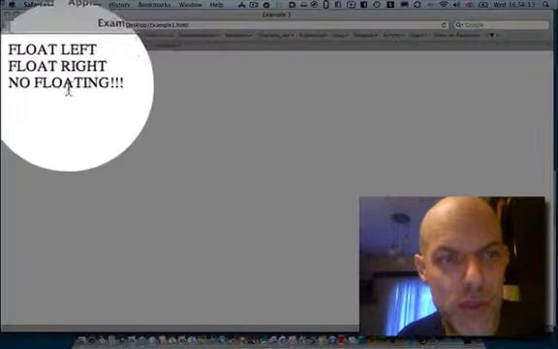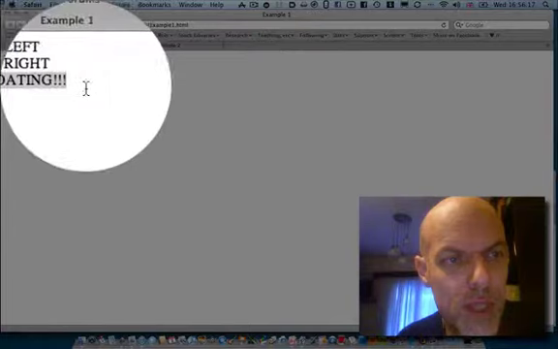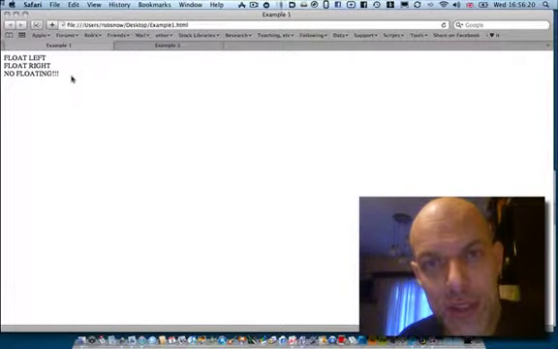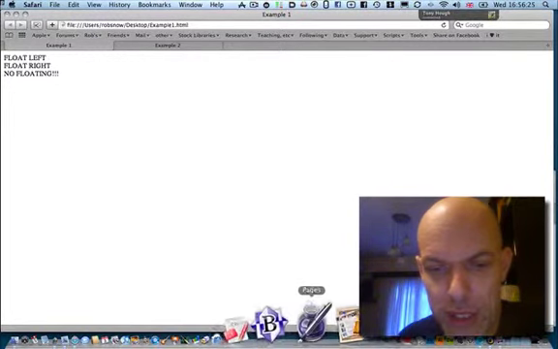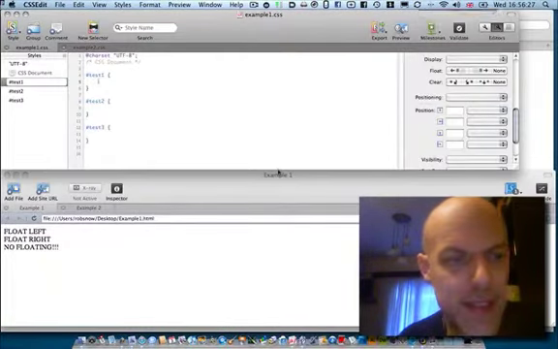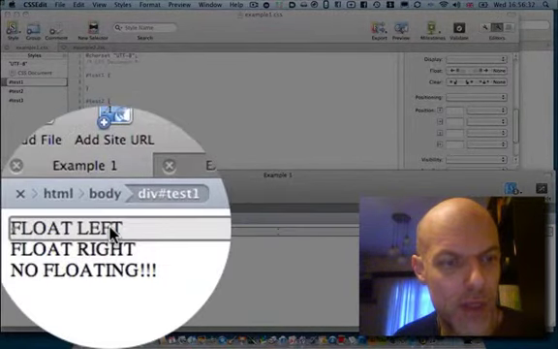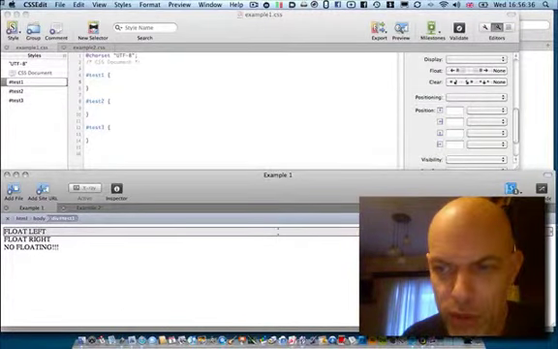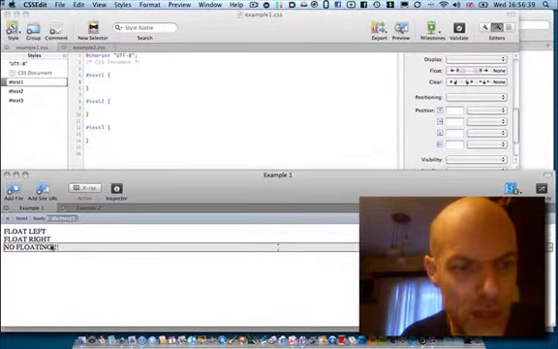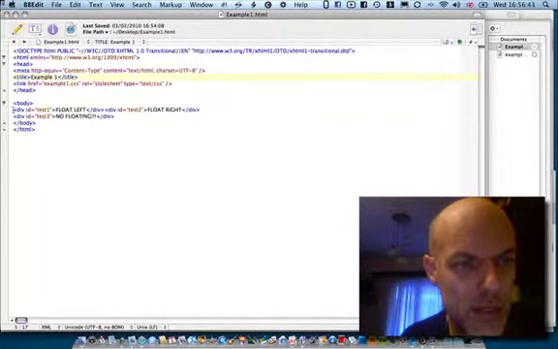I'll show you 2 in a minute, but this is how you would set up, say for instance, some divs to then start styling. It's not been styled yet. If I go to another little application I use regularly, which is CSSEdit, you'll see if I click on the X-ray option, this is how basically divs are set up. They're basically horizontal elements that go in steps down the page, and if I show you in a text editor, basically this is one div.